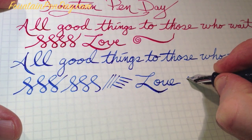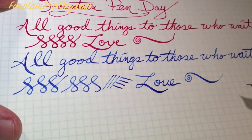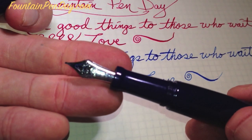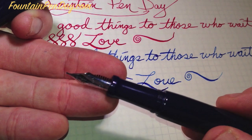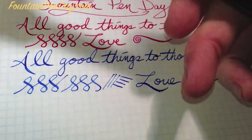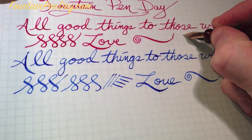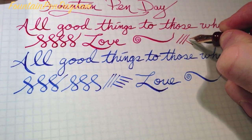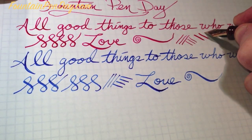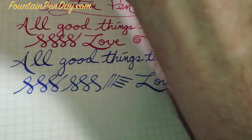And doing a little doodle. And you can see the line from being stubbed is a little thinner. And again, this is the medium soft stubbed. One thing I'll show you real quick, with the standard one, that's no pressure. If I go for these same lines here with some pressure, you can see the line variation in there. And again, that's because it's a medium soft.